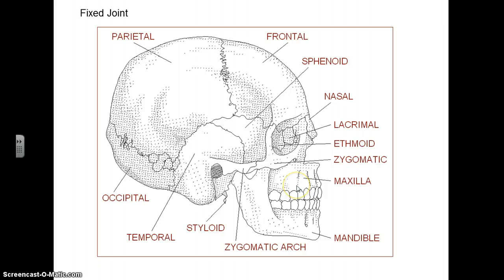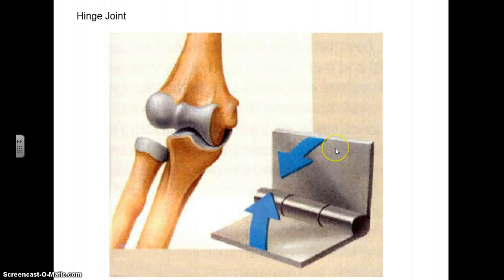All right, where bones come together, you have joints. One type of joint is known as a fixed joint, and your skull is a good example of this, where you have different bones that make up your skull, but where they meet, those joints are fixed. They do not move. But then others move, of course, like your elbow, which is known as a hinge joint. It moves on a single plane, like a hinge.